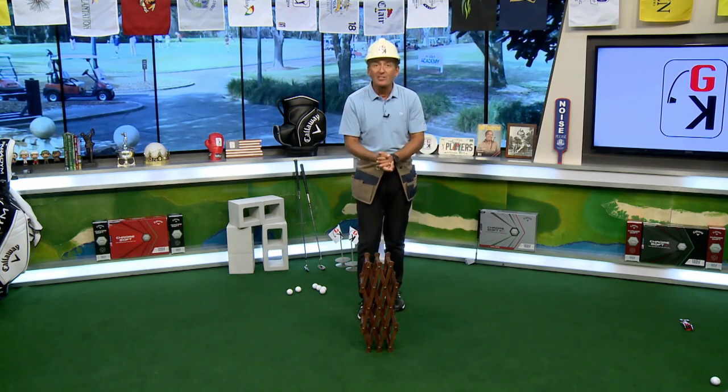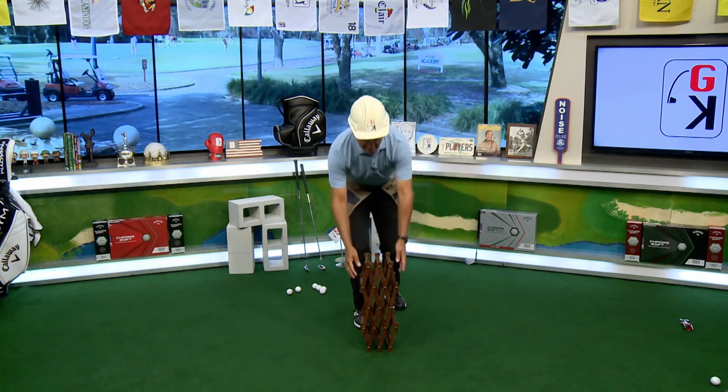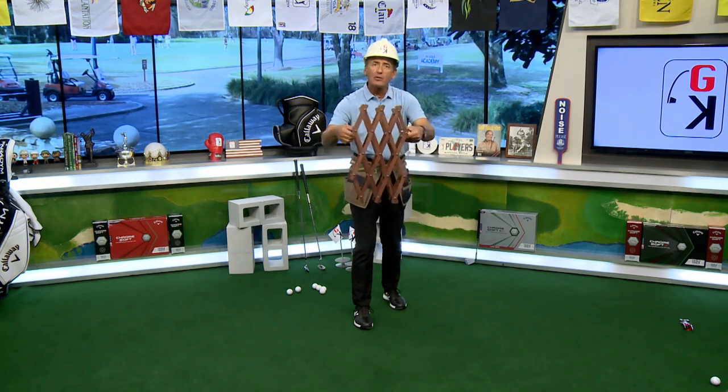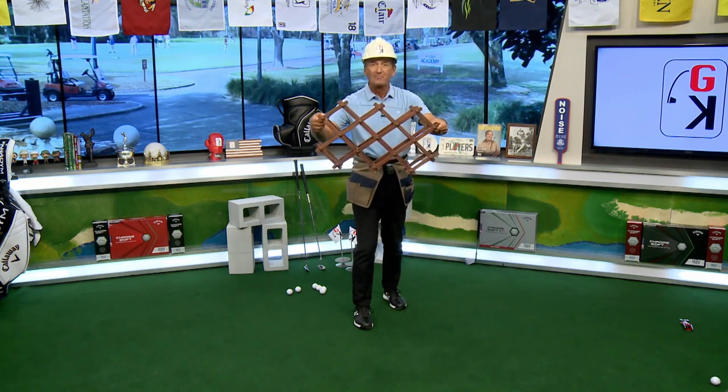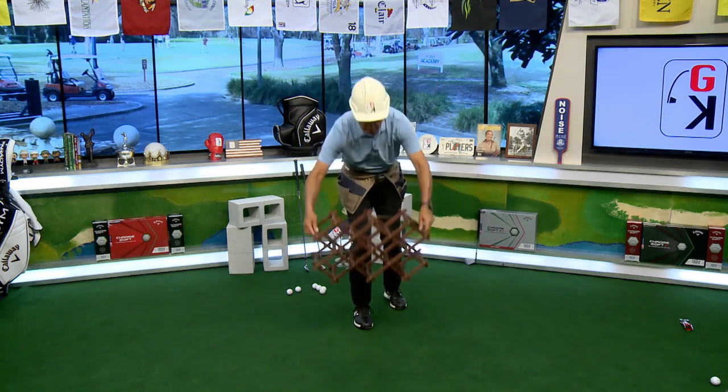I bet you've got one of these laying around gathering dust in your garage. It's an old wooden wine rack, one of those wine racks that goes like that and expands. Well, how can we use this to help your full swing and your putting? Let's talk putting first. I'm gonna open it up real wide like that and put it down.